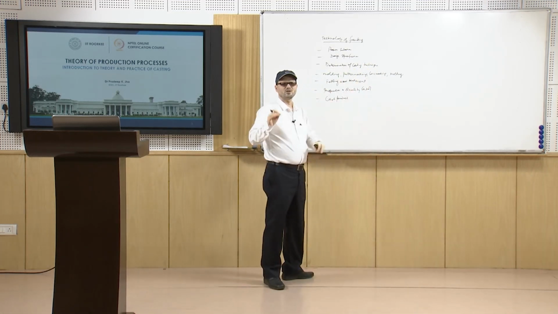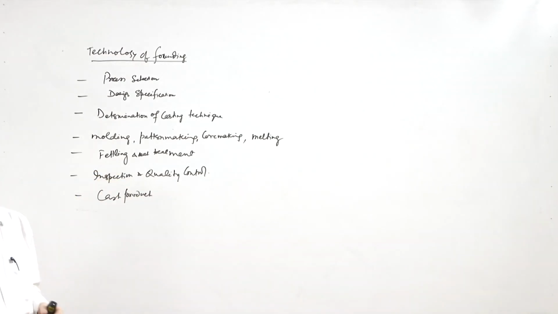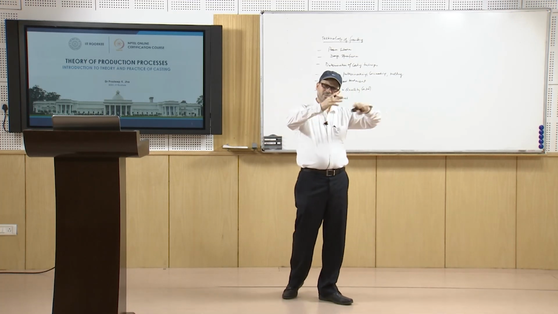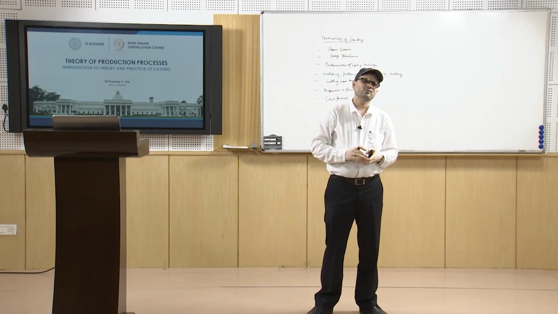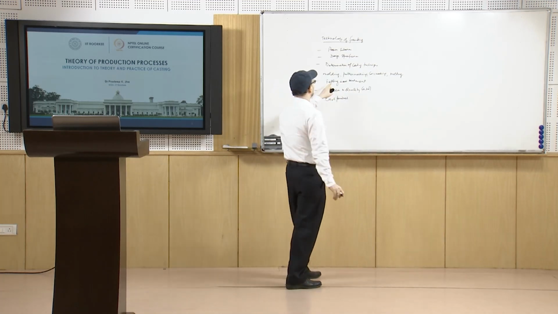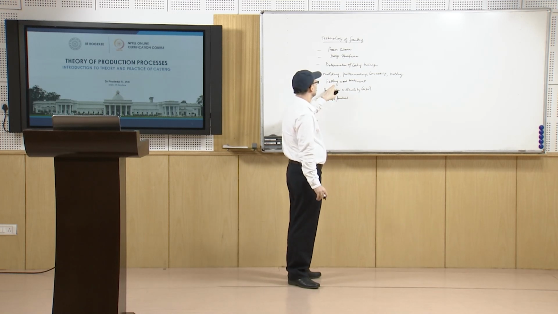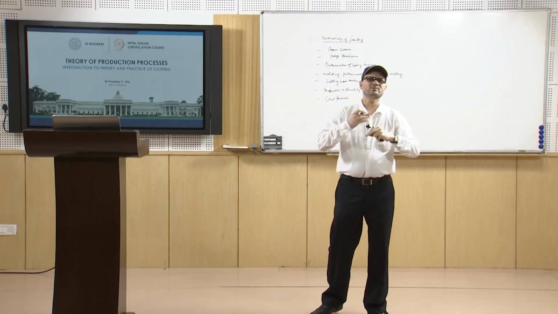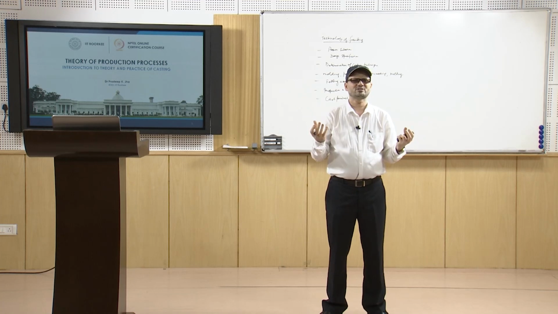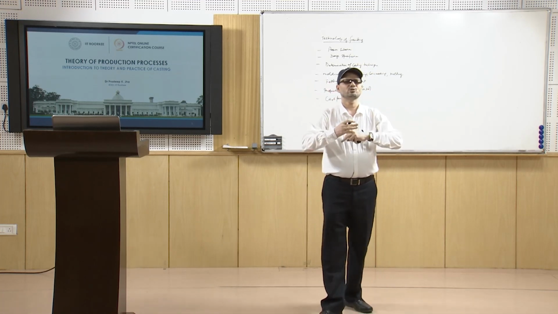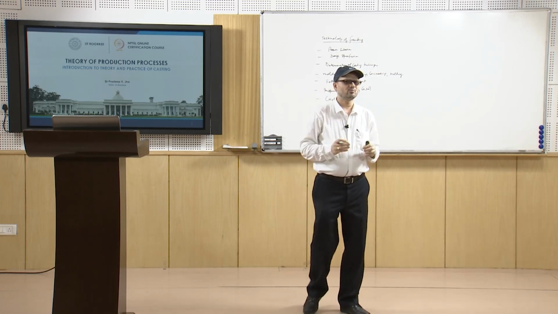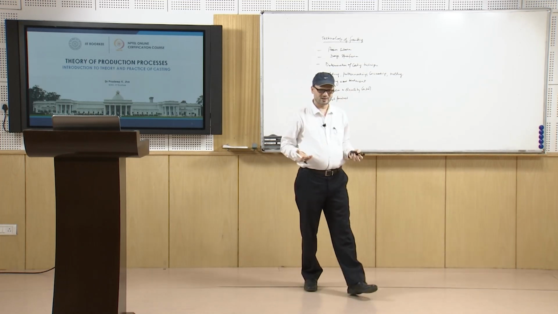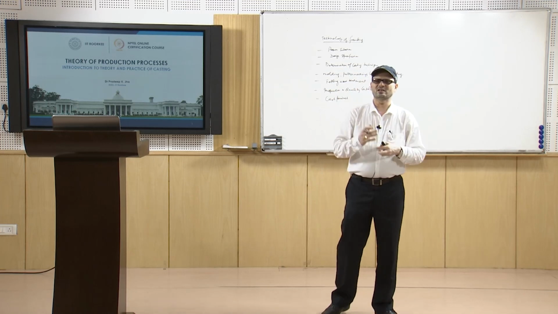Once you are pouring the material into the mold, then basically they are to be extracted out of the mold, and then you have many unwanted attachments with the cast unit. So, they are to be broken out like risers or runners or so, and then also you do certain heat treatment if you need to. Sometimes some requirement is there that you need the surface to be a little more hard, or many a times we do the treatment for the removal of the residual stresses which are developed, and then it goes to inspection and quality control, and finally you get the cast product. So, this is how the technology of casting works.